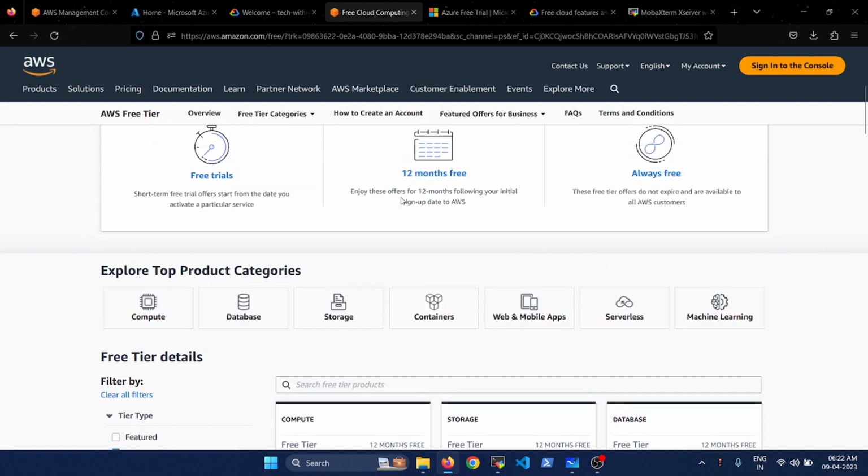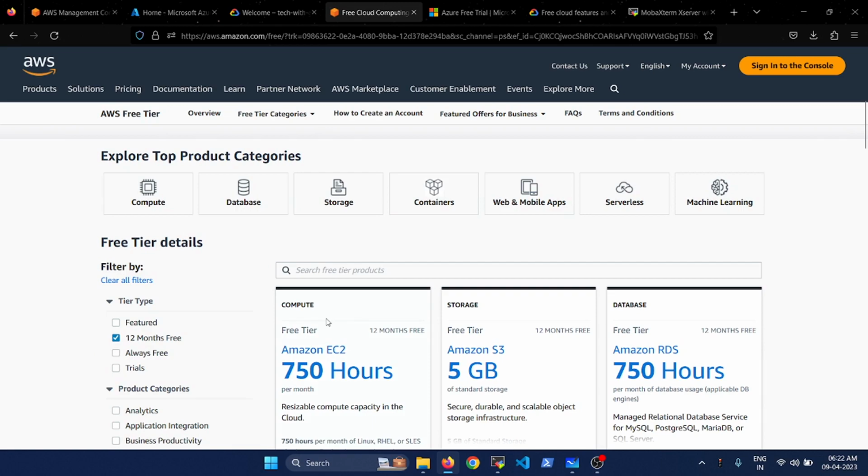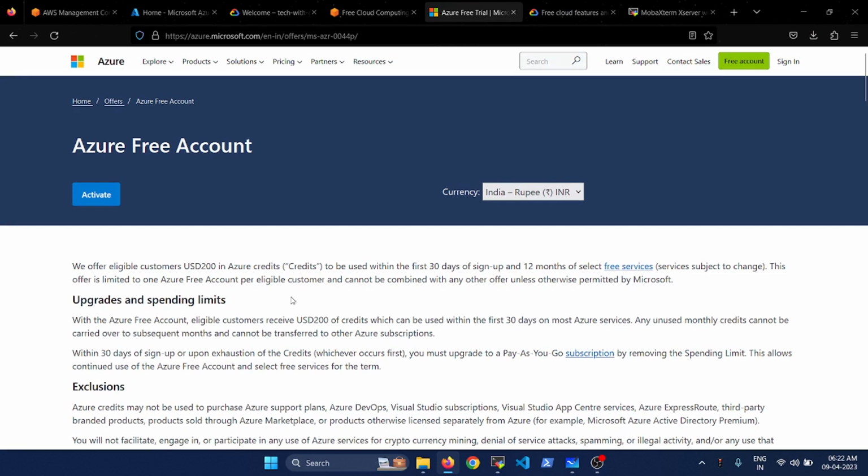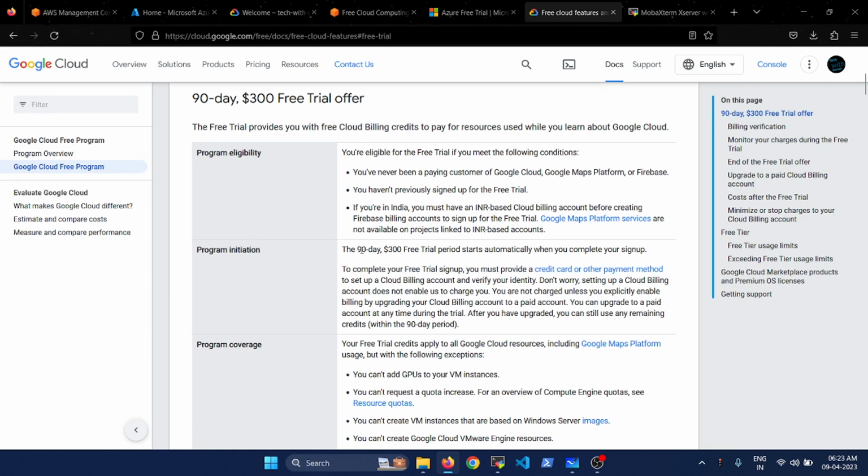With AWS, once you get your account created with the AWS portal, you will get a 12 month free offer for this set of services, which includes all these things. Similarly, for Azure, you get free credits which can be utilized within 30 days, and there are again a few services which you get for 12 months. Again, I will leave this for you to explore. And similarly with GCP, you have credits which will be given to your account, and the duration would be 90 days for GCP.